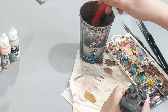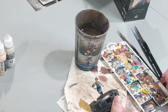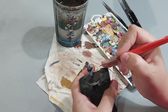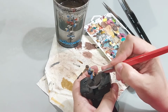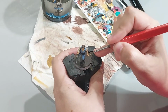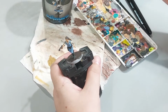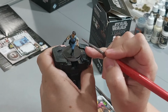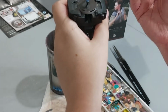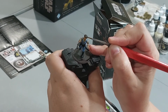Are you going to water them down a bit too? Yeah, I watered the flesh down a little bit on that first layer because you don't want it to get too thick and goopy. So we do a little bit on the flesh, especially on the fingers where the fingers would bend and move and the skin might get a little bit lighter on the arms. And then I would do, she has this cool hairstyle where you can see that there's lines from the braids and everything. So you just take a tiny bit and put it along some of the lines where the braids are, just to give it some more emphasis.